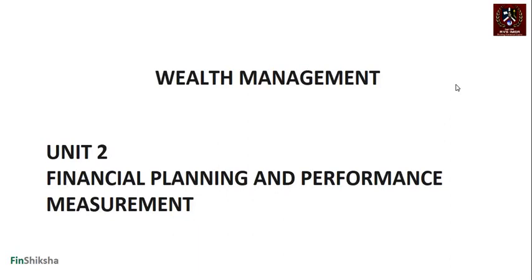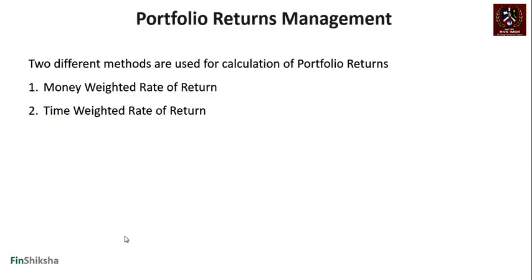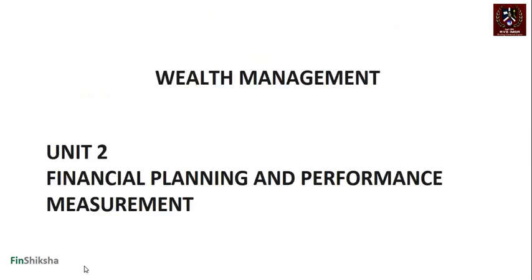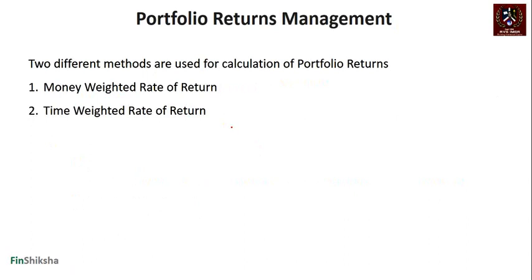We continue our discussion on Unit 2 of Wealth Management, and in this particular unit, we're going to speak about the return measurements with respect to funds, specifically portfolio returns management. So there are two broad methods that are used to calculate portfolio returns, and these are money-weighted rate of return and time-weighted rate of return.